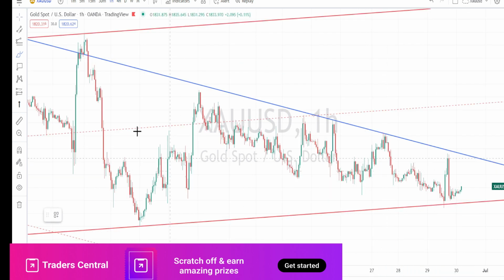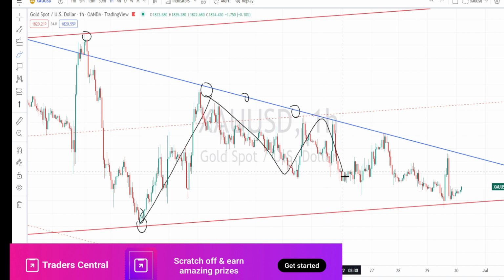In hourly time frame also we have noticed a price action to bounce back from this resistance line from the 4 hours time frame bullish channel pattern, and took support on this support line and had bounced back, but it couldn't break the bearish channel pattern resistance line from the 4 hours time frame, and currently we are noticing the price to retest this resistance line several times, but overall trend in hourly time frame is on a bearish side.